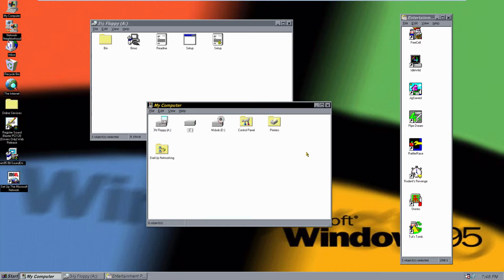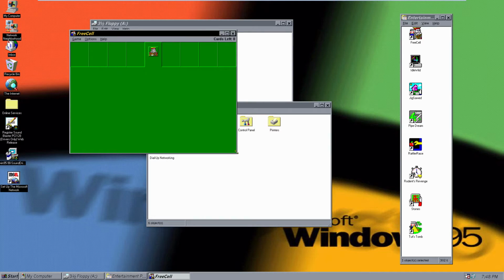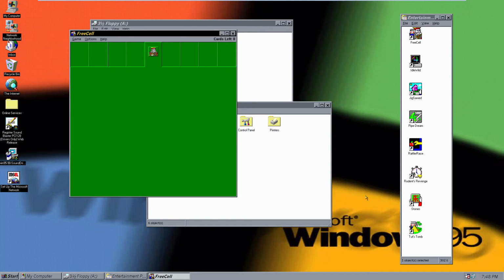The first one we have here is called FreeCell, and I'm sure if you've ever used Windows, I think probably even Windows 2000, but I know that Windows XP had this. This was one of those games where it made its first appearance, and it eventually became a default game in all of the other Windows releases, except for, of course, Windows 8. And you can see here this looks almost identical to the XP version.